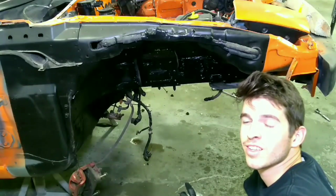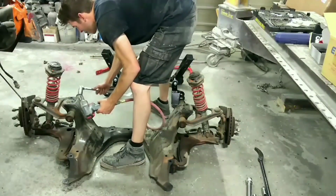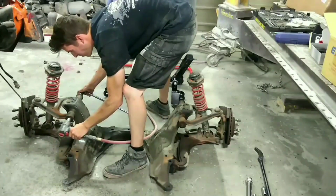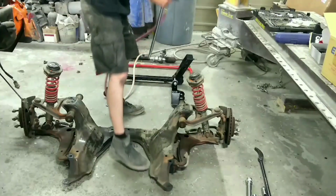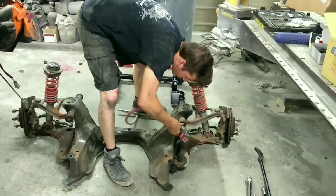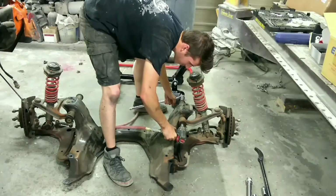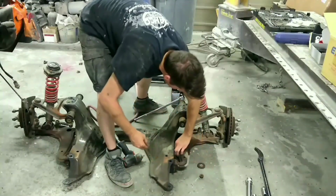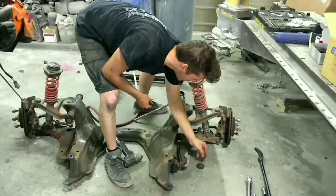That looks pretty good. So now I'll do the other side and we'll get started on removing the upper and lower control arm. So to help speed up the process of removing these, we'll do the end cap. Top ones are 21 millimeters. Not sure what the bottom ones are yet. So I remember what order it is: big washer, small washer, then the nut on that side.